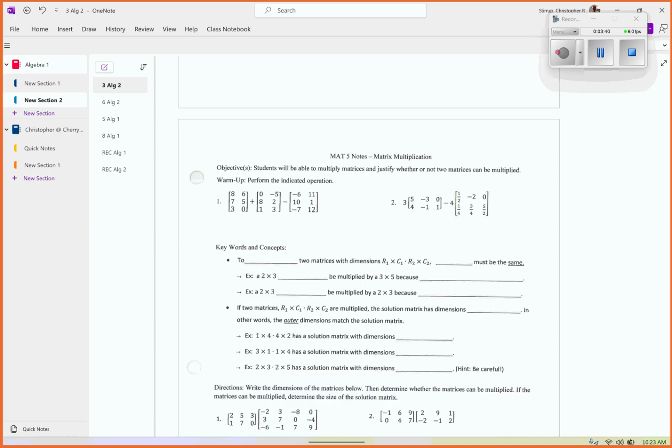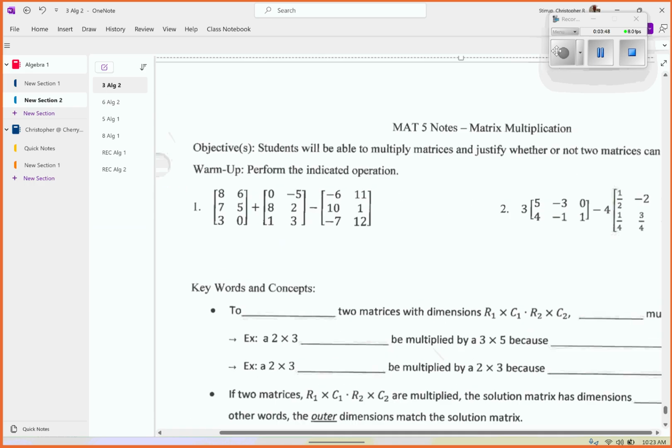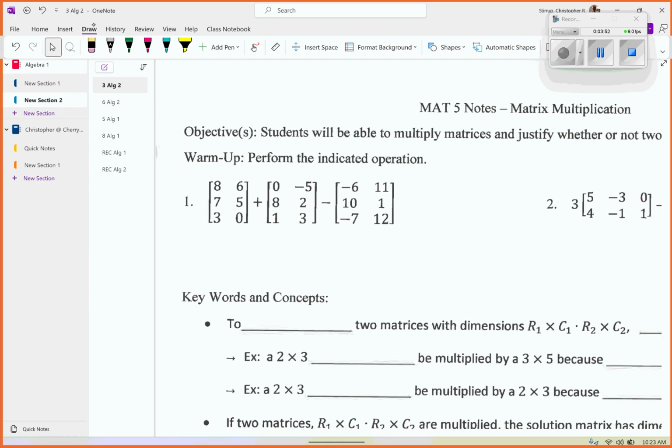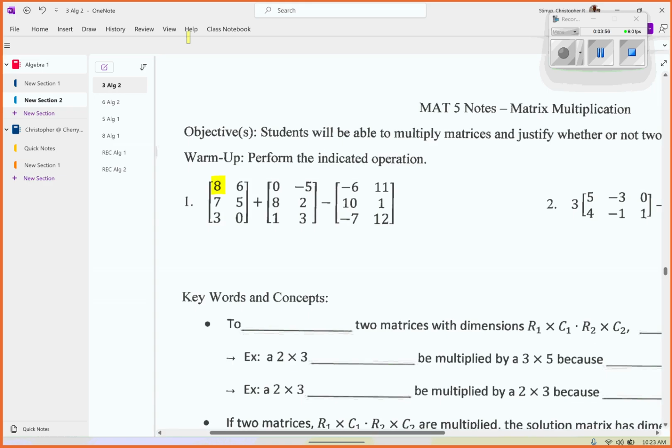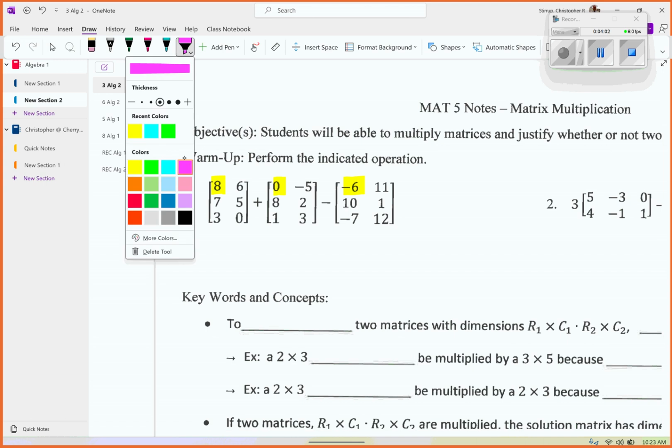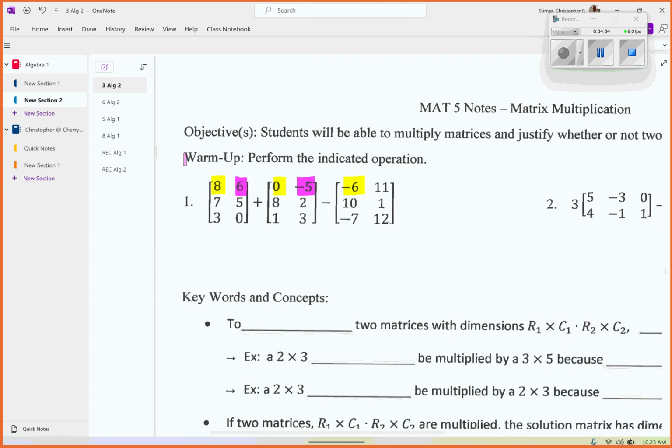So problem number 1, if I am adding 3 matrices together, watch this. Ready? Here, we're going to do this. This is going to be bad. I'm going to try this cold. It'll be on video. All right. Ready? This gets combined. Okay. Hang on. I got more colors. This gets combined. Okay. We have to remember we have that negative there too.